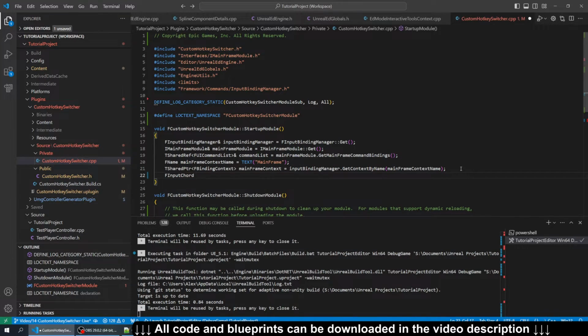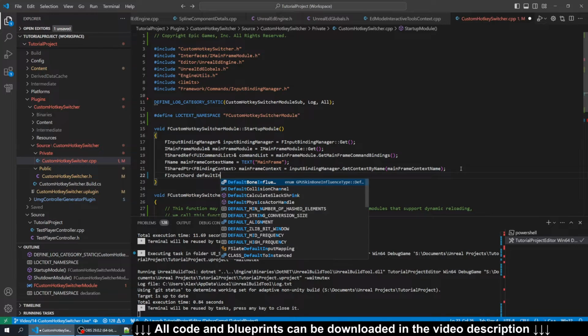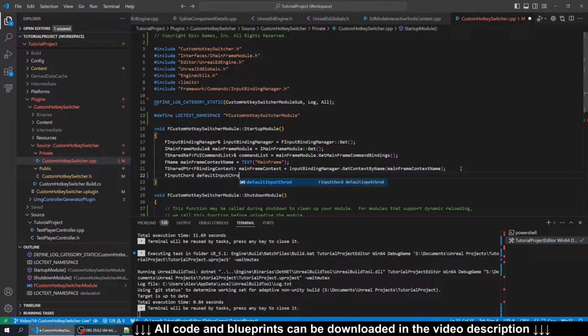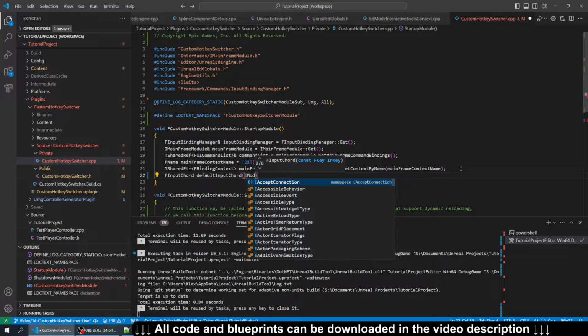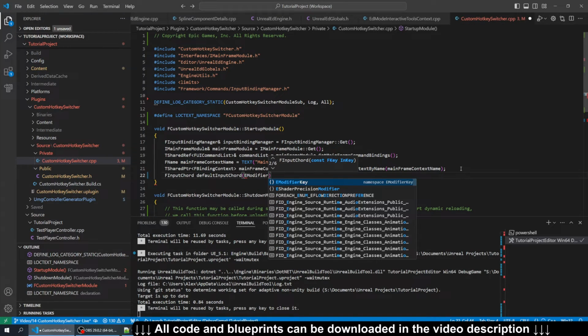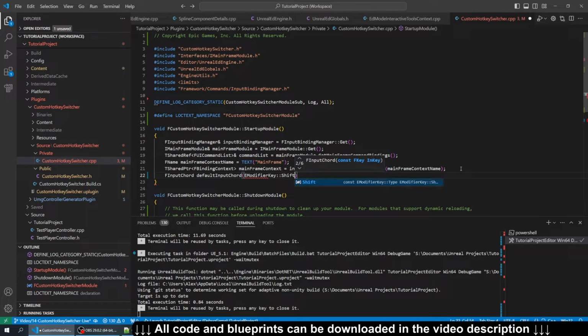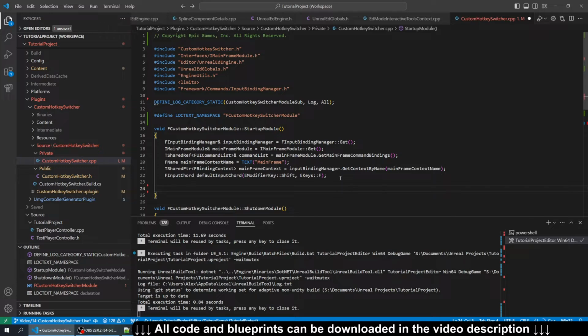So we're going to make an FInputChord DefaultInputChord. And we'll just give it, let's say Shift F is what we want this to be. So EModifierKey::Shift, and then EKeys::F. So you hit Shift F and that'll be the default key, and you'll be able to change it in the editor later. I'll show you how to do that as well, but that'll be the default.